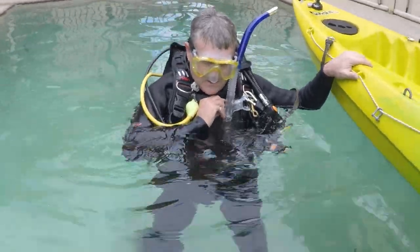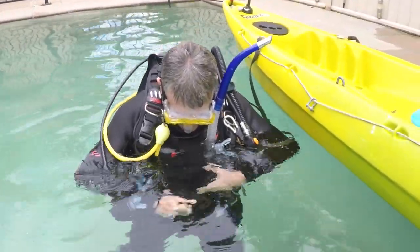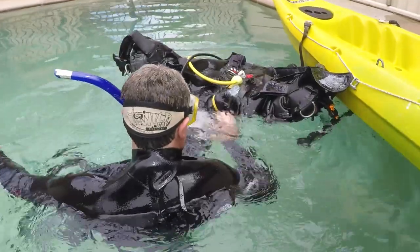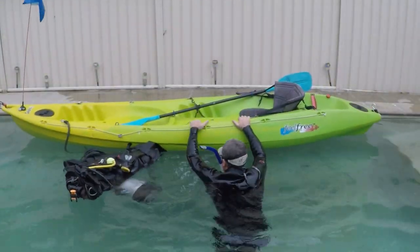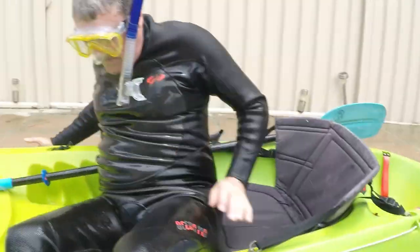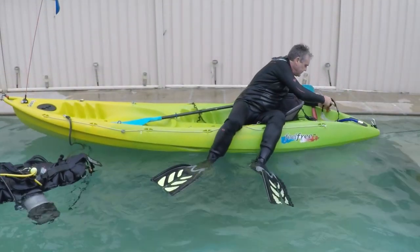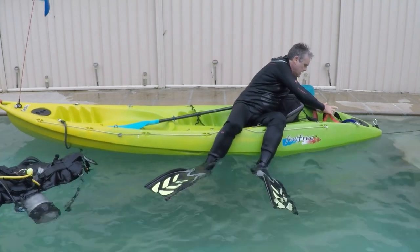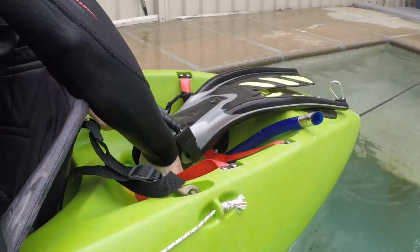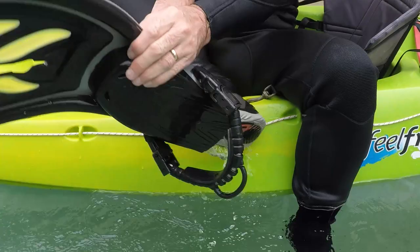Now it's back to your open water training to remove your gear on the surface. Because your BCD is tethered to the kayak you can just leave it be. When attempting to get back into the kayak, I generally come from the opposite side to where the BCD and tank are tethered because it acts as a counter-balancing weight. Launch yourself up onto your belly with your belly button around the mid-section of the kayak, then just roll over and you'll be sitting in the right position. As you remove each piece of gear, remember it has to be tethered — a freak wave could knock you over and you'd lose that expensive equipment.